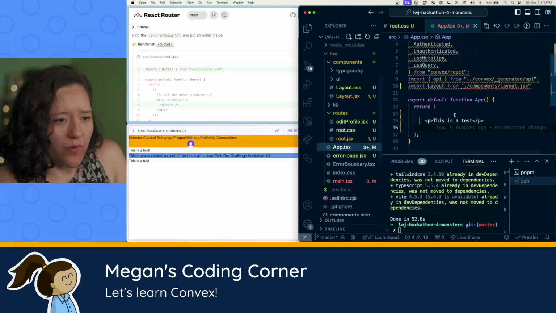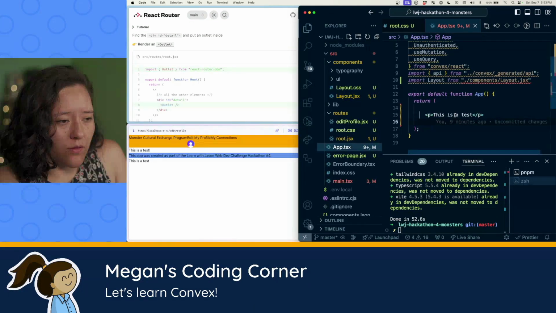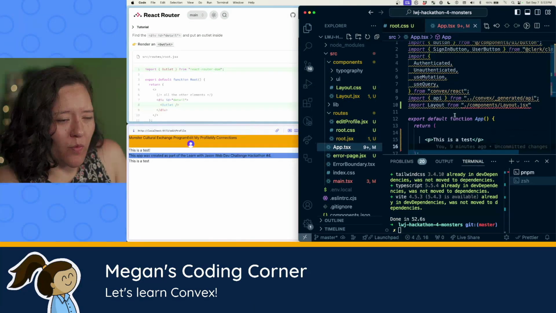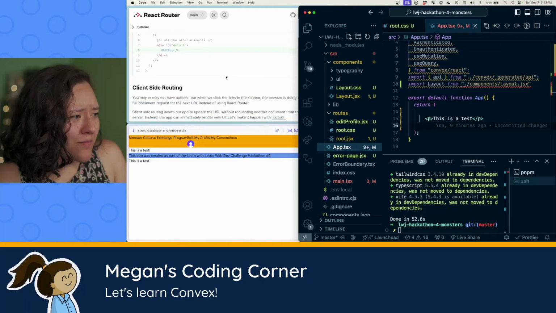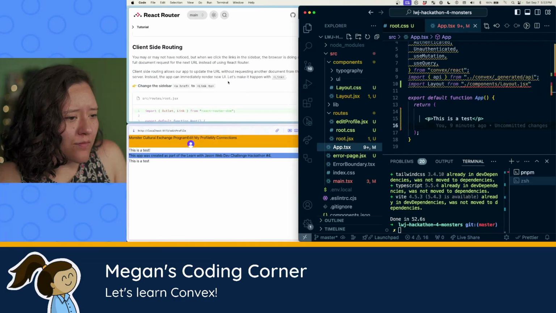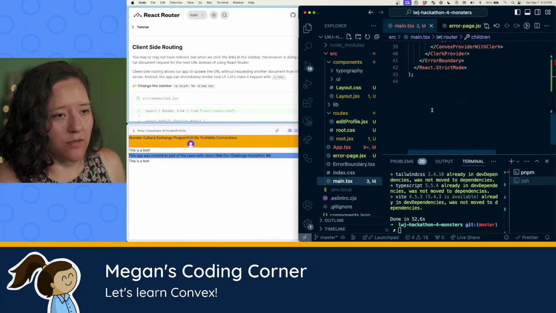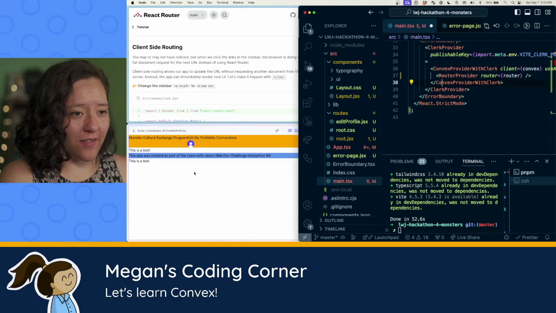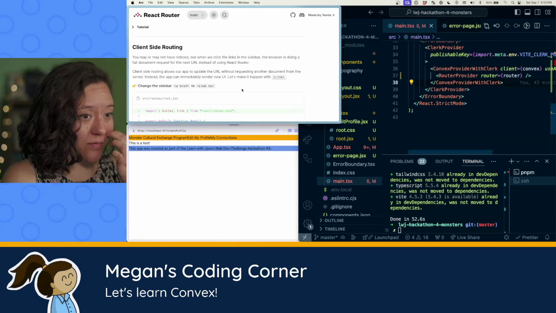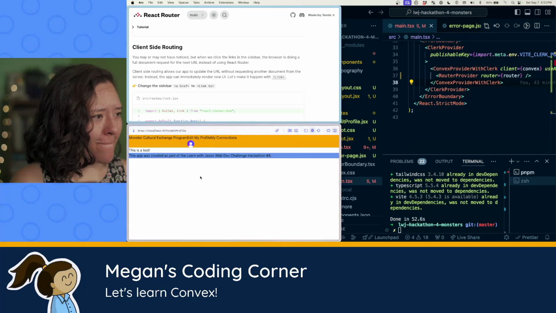Inside of our app? Okay, so maybe we don't actually need this app file? I'm just gonna delete this from here for now, and we'll add it back later if we need it.